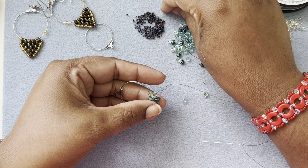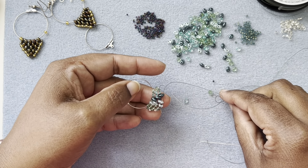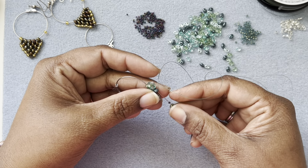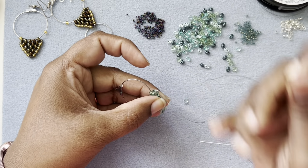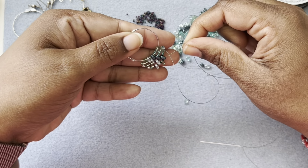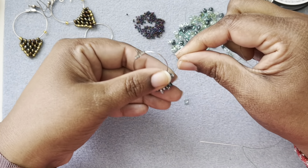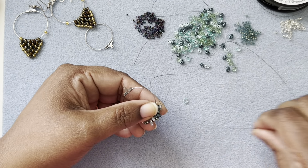Then do the same. Pick up a 15-0, a superduo, a 15-0. Go through the next 15-0 in the line. Sorry, next superduo, bottom hole. Okay. This is what we will have so far. Now, what I want to do is park my needle there.